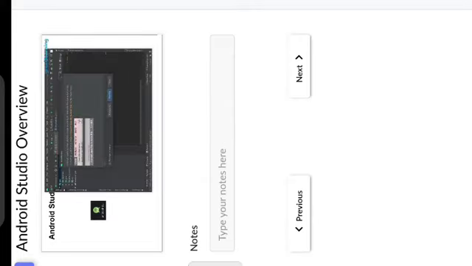Once you have downloaded this and double clicked on it, you will get this screen on your desktop. The first thing that it shows is the tip of the day. Basically, it will show you all the updates, if there is any. Right now we can see that one can easily convert any Java class into a Kotlin class with the same semantics. You just need to use Convert Java code from the main menu. So this is the tip of the day, and you can close it.